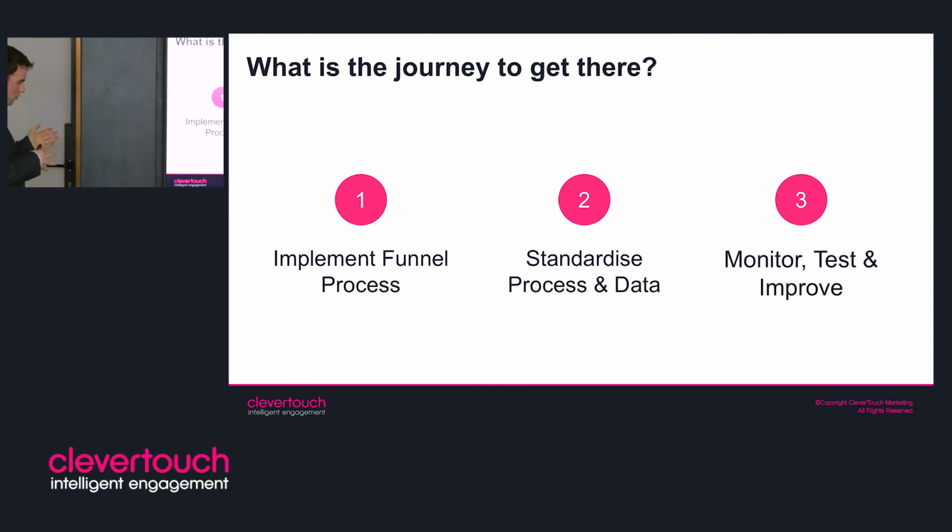Then once you've implemented the sales process, you want to make sure that that's been followed by everyone. Everyone's put the data in, but we also want to standardize the other parts of the process. So you need to make sure your data's clean. You've standardized your job titles so you can do segmentation and that kind of optimization, understanding the types of people, how they're performing. You need to have the data to support that, and standardizing the marketing so you understand which campaigns are similar, how can we group them to then predict performance in the future.